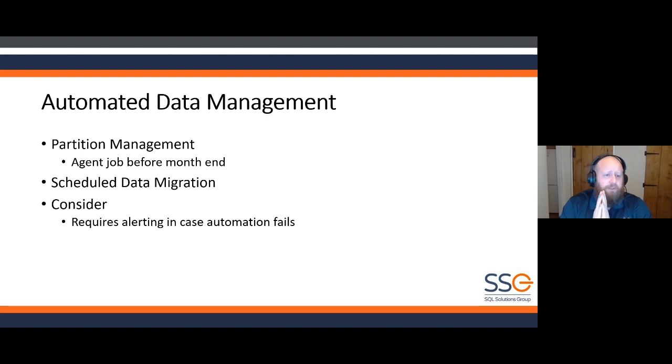If not, if you just have SQL Server, then make sure you get an email if an agent job fails, so that you know something might have gone wrong. Things break. It's part of life. That's why we're here. So you want some monitoring, but you want to invest the time to create an automated process to do this all for you. And that doesn't matter if it's daily, weekly, monthly. Just automate it.